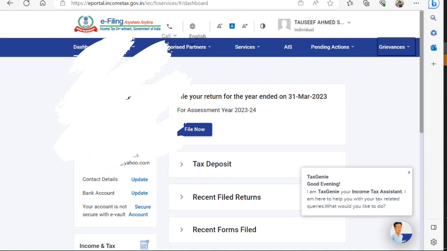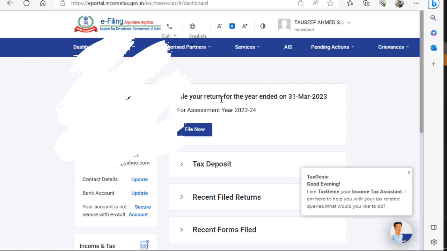Mostly your details would be available if you have already logged in, if you are a user who has submitted ID returns earlier. But in case you are a new user, you need to make sure that you are updating your contact details and bank account. You need to make sure that your Aadhaar card is attached. If these options are not updated, you will not be able to get the returns. The name itself says IT returns, right? Why? Because if you have paid excess and you're providing the bills properly, your tax would be returned to your bank account, right?